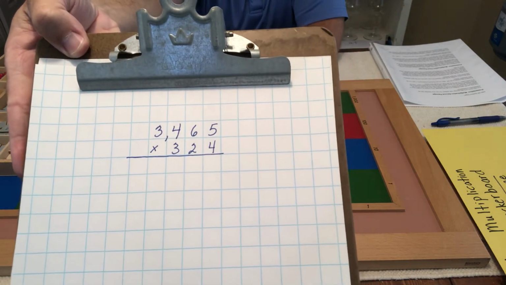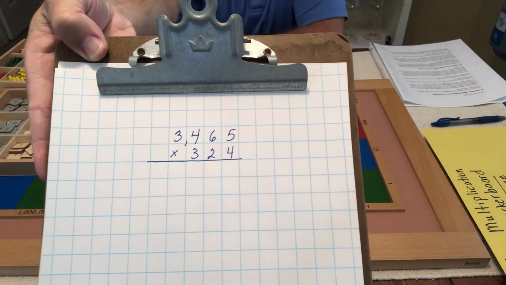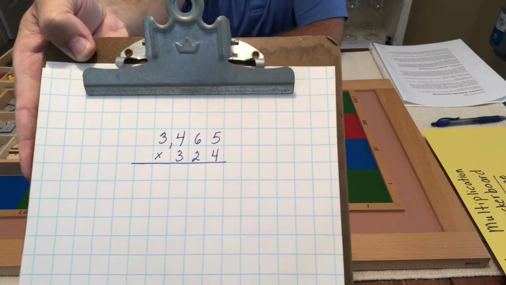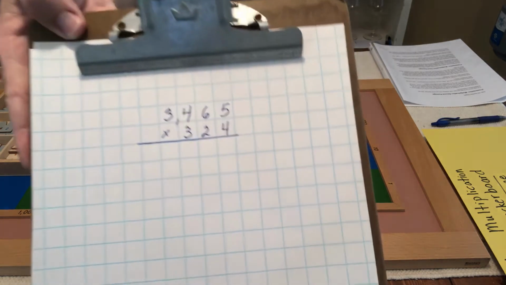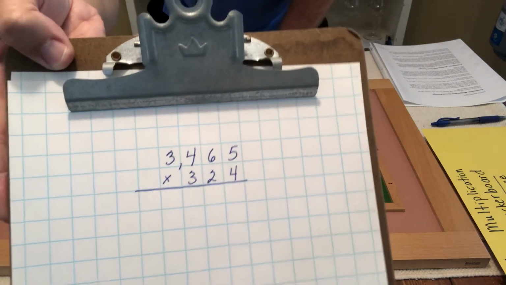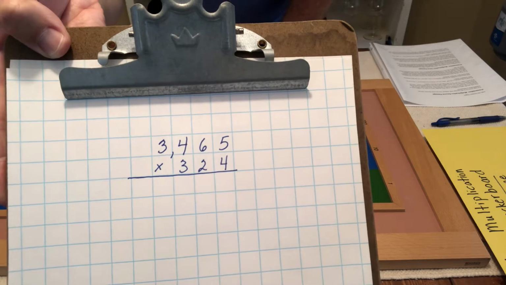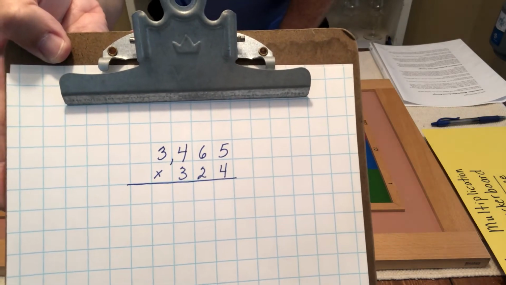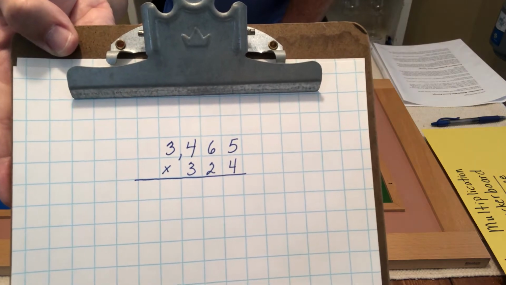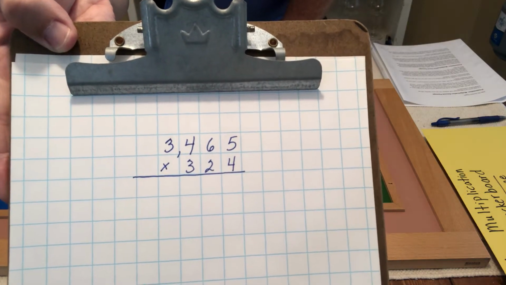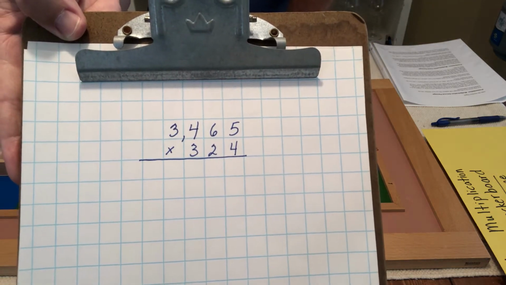that I can keep all of my numbers in their correct place value. So make sure that when you're writing this down, whether you're using grid paper or not, that you're keeping the numbers in their correct place values. So the 4 should be under the 5 because they're both in the ones place. 2 under the 2, that's the tens place. The 4 and 3 are both in the hundreds place, and then the 3 is in the thousands place.